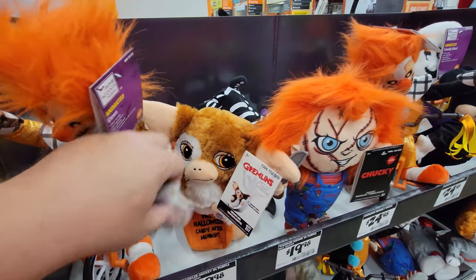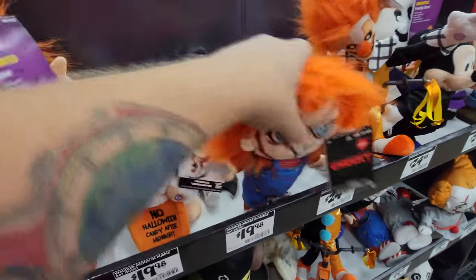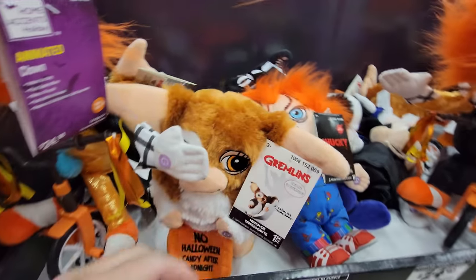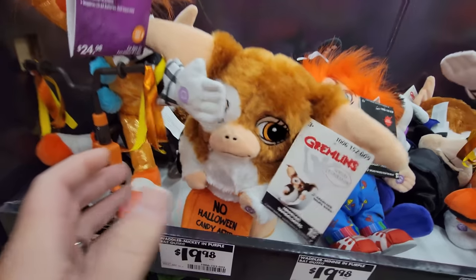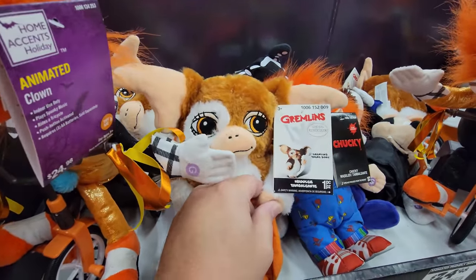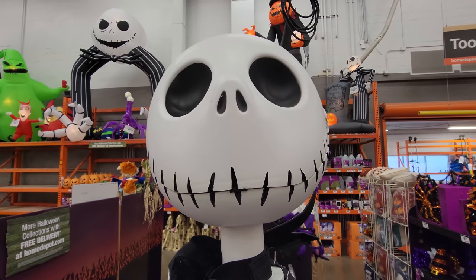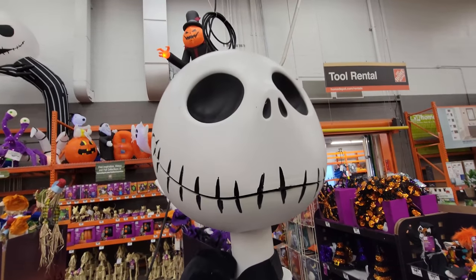We got a gizmo over here. Hold on, he's got a trick-or-treat bag. No Halloween candy after midnight. These are falling all over the place. All right, hold on, let's try them. It's the Gremlins theme. What the heck is happening here? Oh, he stopped, okay. Here we go.